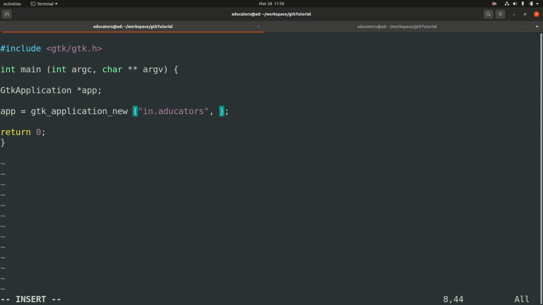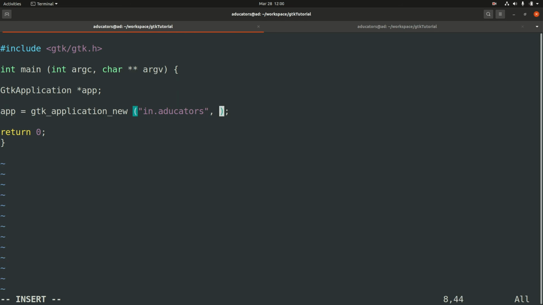So let's keep these 4 points in your mind. The first, the application ID must be greater than 0 and less than 255 characters. Second, two or more elements separated by a period. Third, it must be alphanumeric, or it can include underscore or hyphens, but not other than that. The last thing you must keep in your mind is that your application ID must not start with a numeric character. Alright, it can be alphanumeric but must not start with a numeric character. You can add numeric wherever you want in your ID.